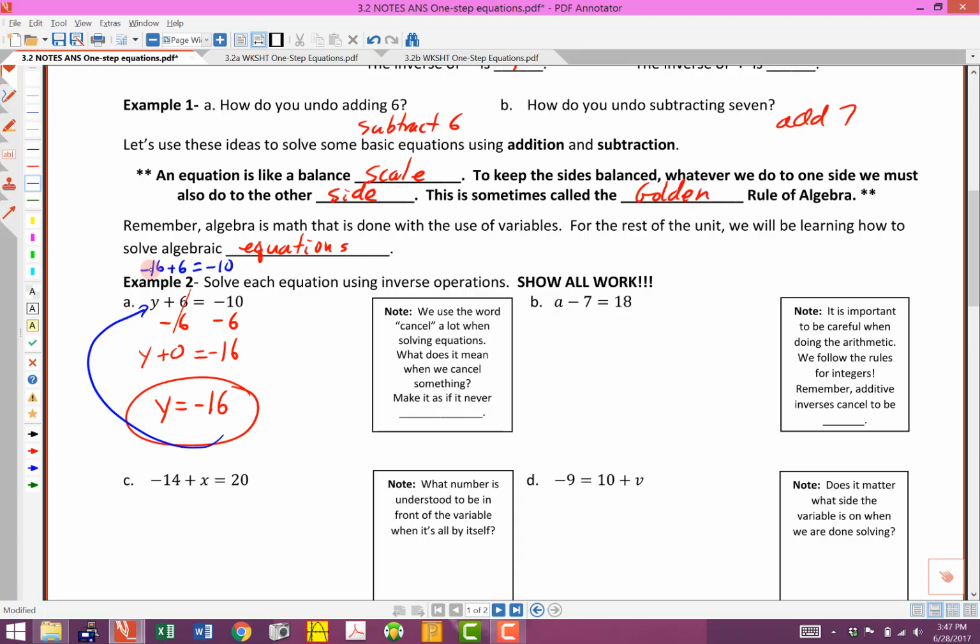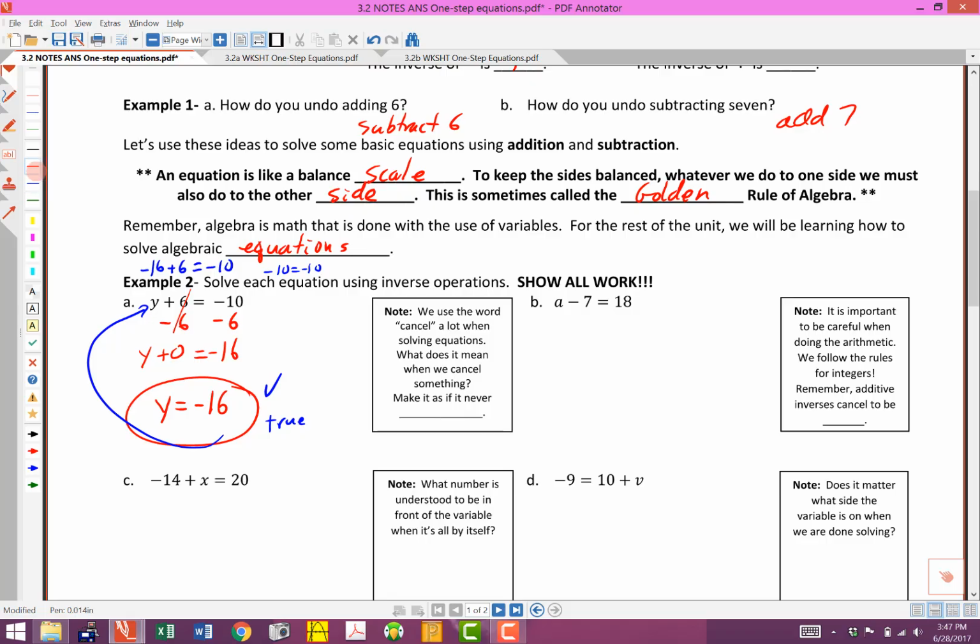So let's stop and think about this. Different signs, we find the difference. The difference is 10, and the bigger one's negative. So this would be saying negative 10 is equal to negative 10. Well, that would make it a true equation. Okay, so that checks off. We've got that. All right, let's do another one.